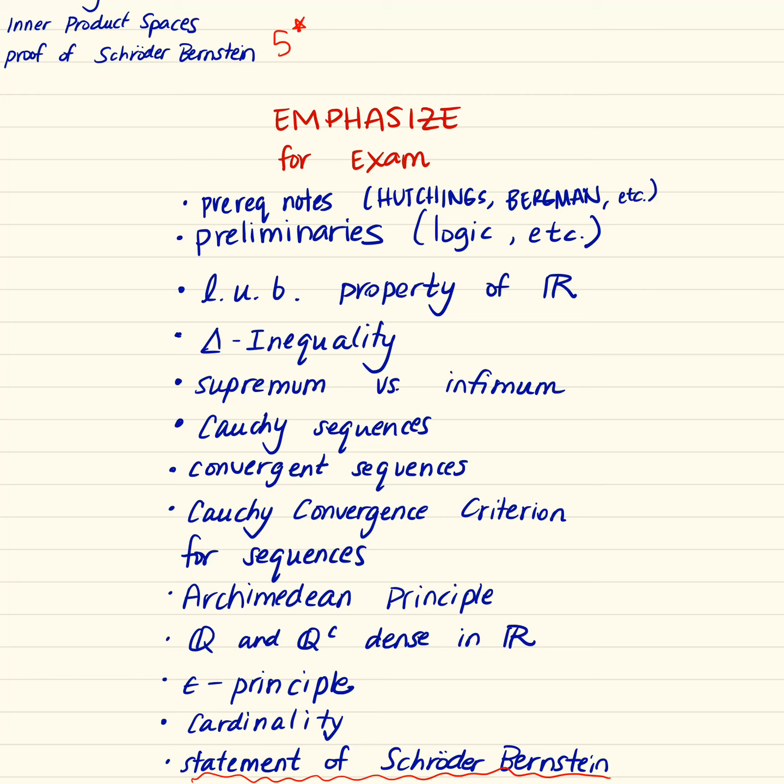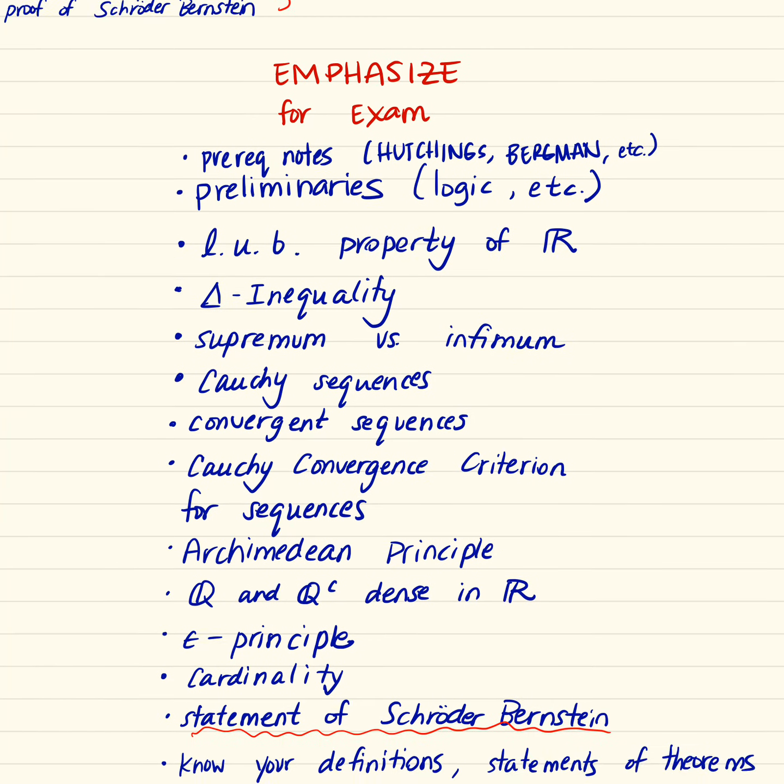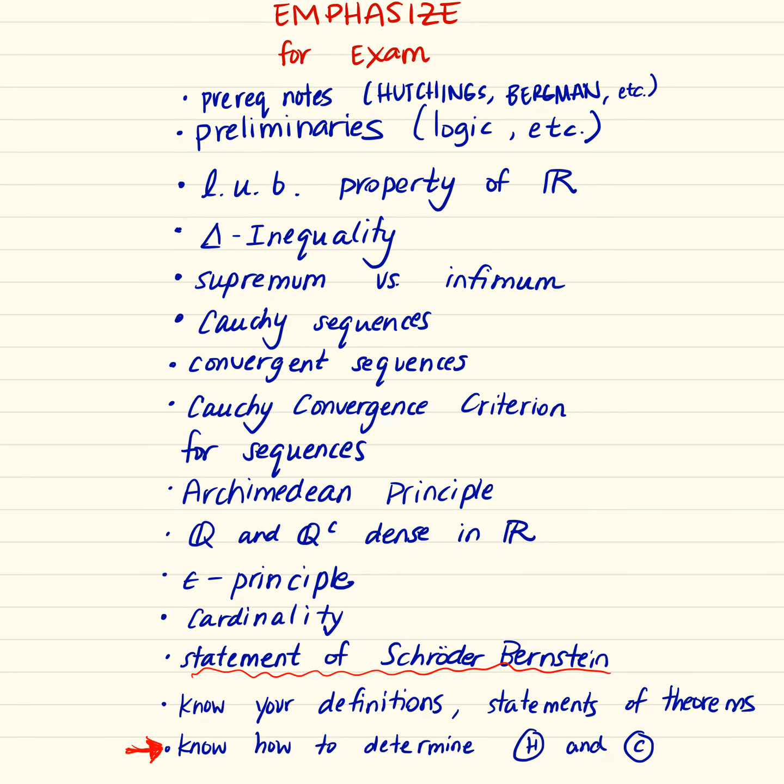They summarize and all say kind of the same thing, but it's just prerequisite information about logic, and you're expected to have studied that stuff, or if you don't already know it. Of course, to emphasize: least upper bound property, triangle inequality, supremums, infimums. I think you get some more practice with that this week. Also, max and min, upper bound, lower bound, right? These are all embedded in the definition of supremum and infimum.